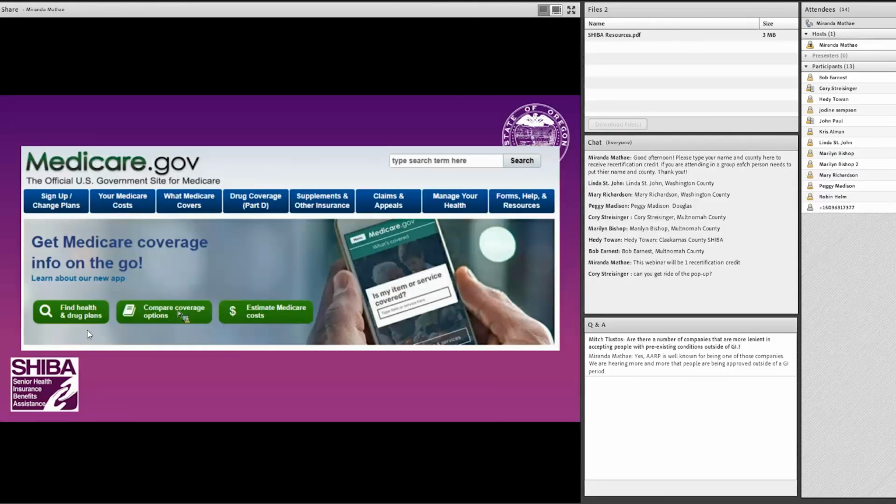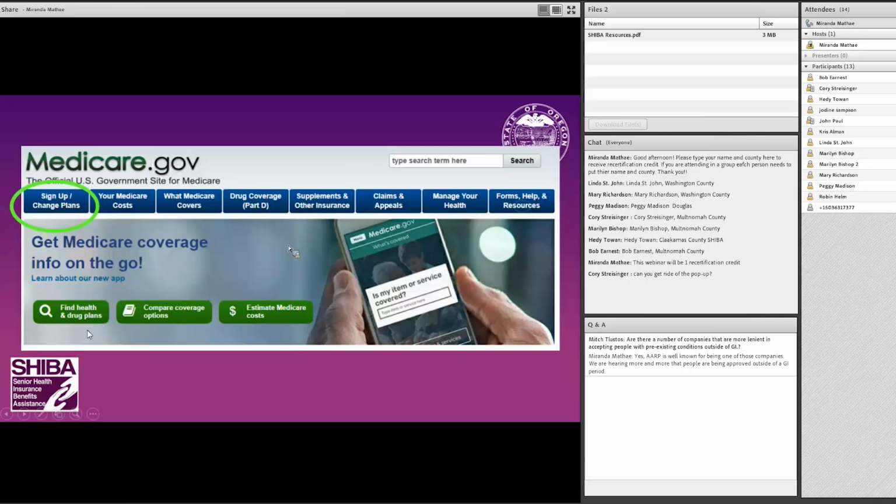Medicare.gov, certainly one of the things that is our regularly used tool. I just wanted to point out a couple of other areas because most people go to the drug plans or health plans. If we move forward one, I'm going to highlight sign up and change plans. We can actually see, and I have a slide on this, someone's enrollment.